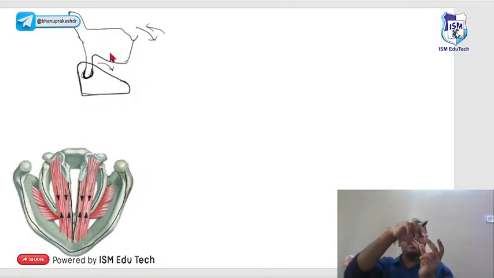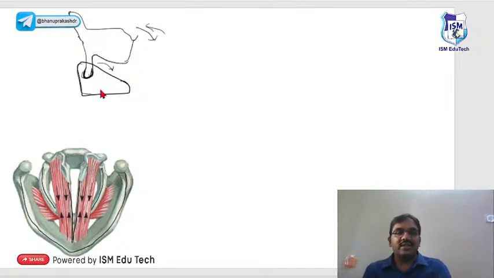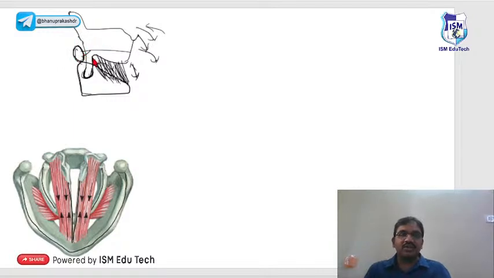So to do this movement, some muscle has to pull the thyroid like this, right? From the thyroid internal surface to the cricoid external surface, there will be muscular fibers. When this muscle contracts, your thyroid cartilage will get pulled anteroinferiorly. Here you have your arytenoid, this is the vocal process, and this vocal cord is attaching over here. What happens if your arytenoid stays here only, and only your thyroid, with the help of this hinge joint, moves forward? What happens to this vocal cord? From the vocal process of the arytenoid, your vocal cord is coming and attaching to the thyroid. So once the entire thyroid structure moves forward, what happens?